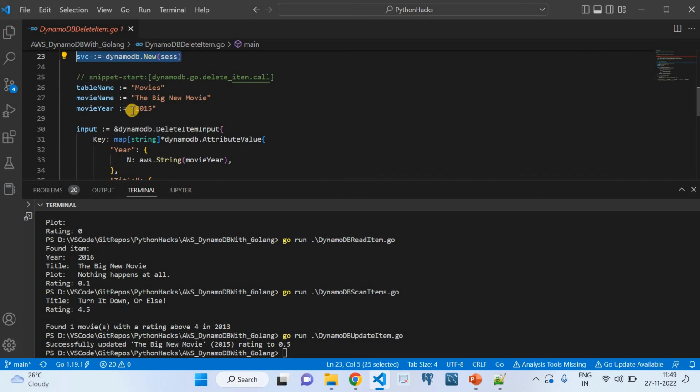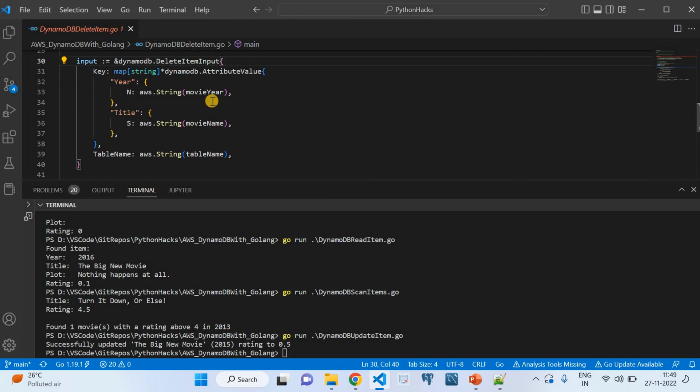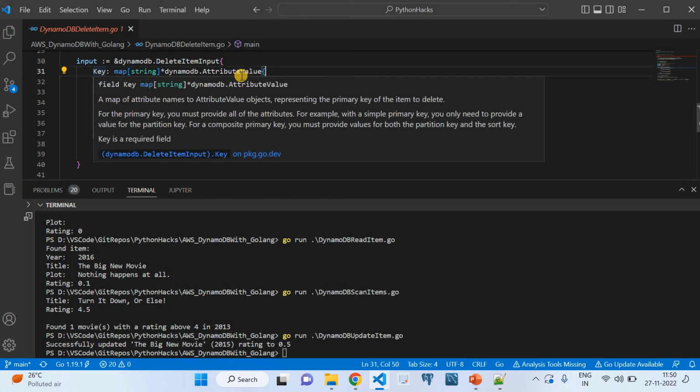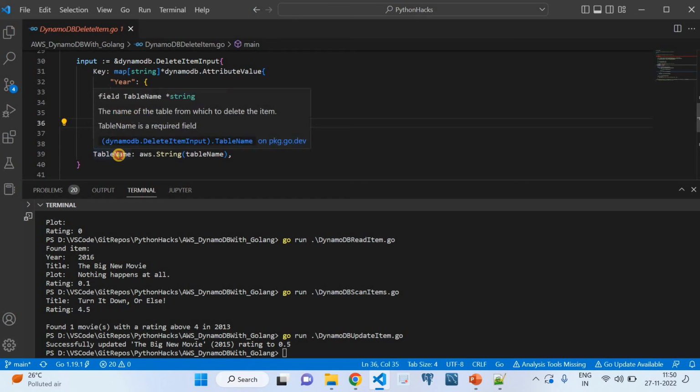And then what we are doing is we are deleting the record belonging to a column name called year, right? To do that, you need to build a DynamoDB delete item input, right? And that has the keys and the table name given here, right? And if you see here, the keys, in the sense, have the attribute values. In this one, you are giving the movies and the names, and then the other independent parameter is table.